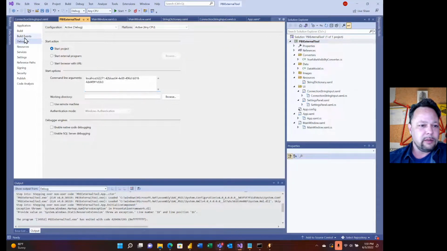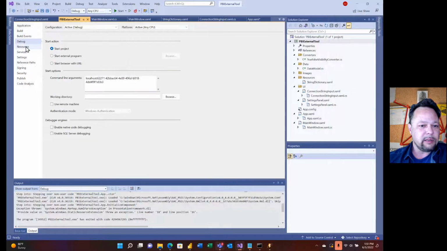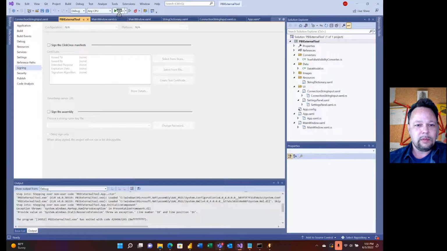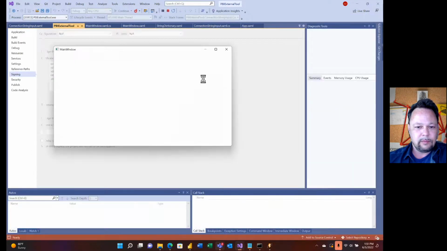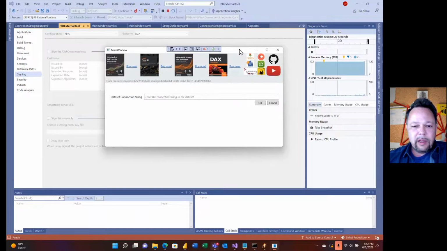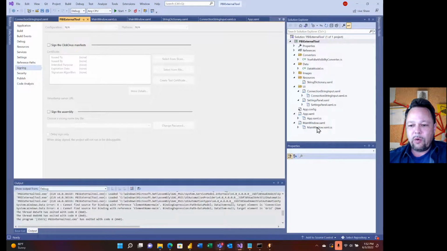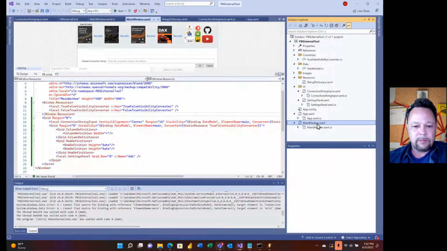Now if I bring up the properties here, resources, I think I was clicking on one of these and it magically fixed something. Maybe it's not going to do it this time because I did things in some other order. Hey, look at that. Well, something still didn't work because we shouldn't be getting this. Unless it's because we don't have anything in our other window in terms of a grid or anything, and so this is showing up. Well, anyway, at least we got it compiled and working now. We do have this thing, it gets displayed. We just have to figure out now why something is showing up versus nothing.